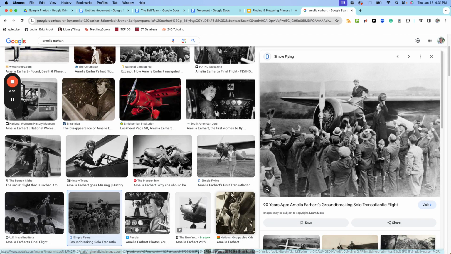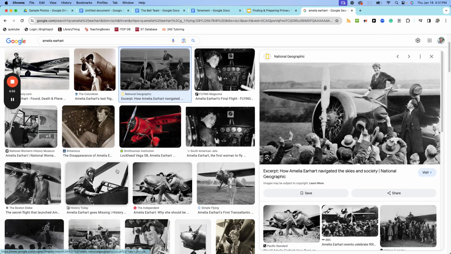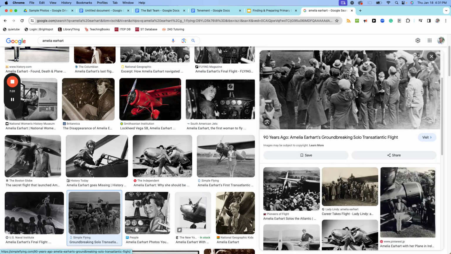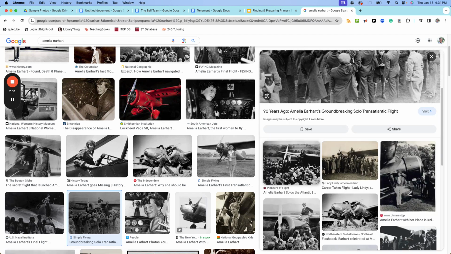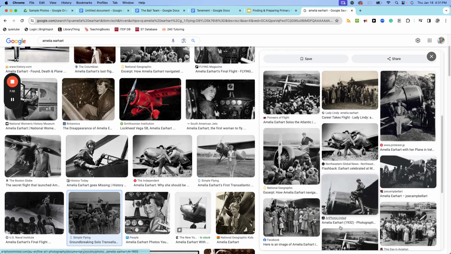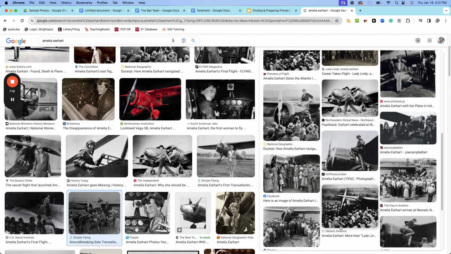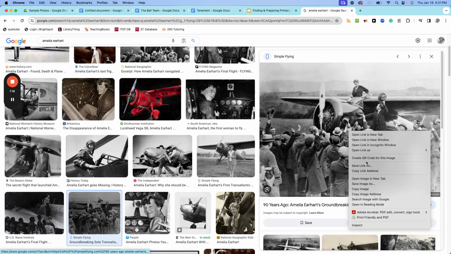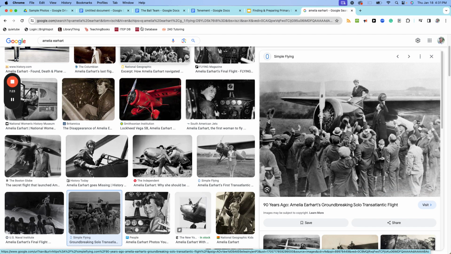All right. If I'm going to choose between these two, I am going to choose this one because it doesn't cut it off. And look at that, 7,000 pixels wide. That's great. And look, here are some similar photographs right there. So I could go and see if there are any other photographs that are similar that are more interesting. But for instance, I like this one. This one's just fine. So I'm going to go ahead and use it. I am going to right click and copy that image.